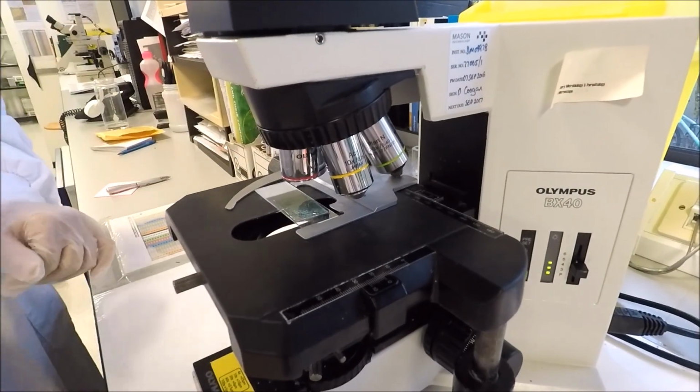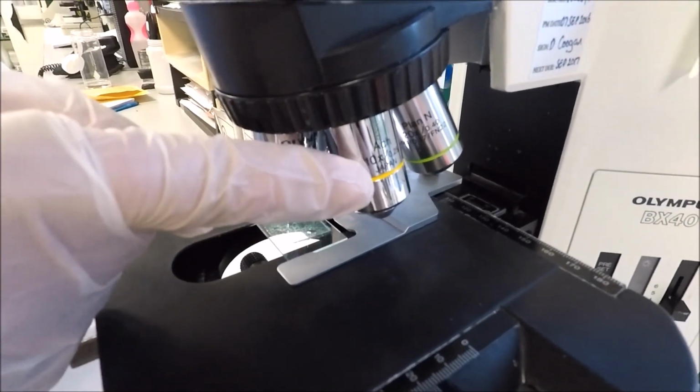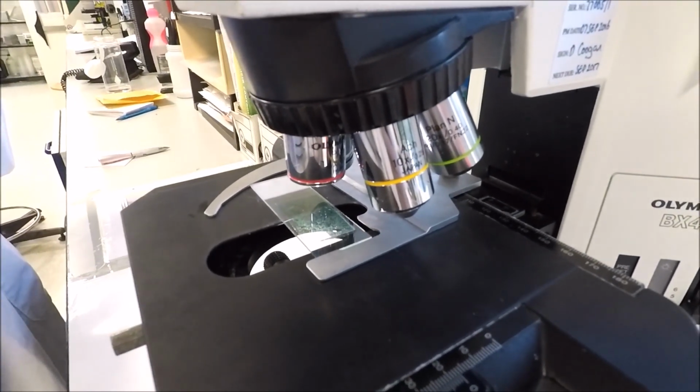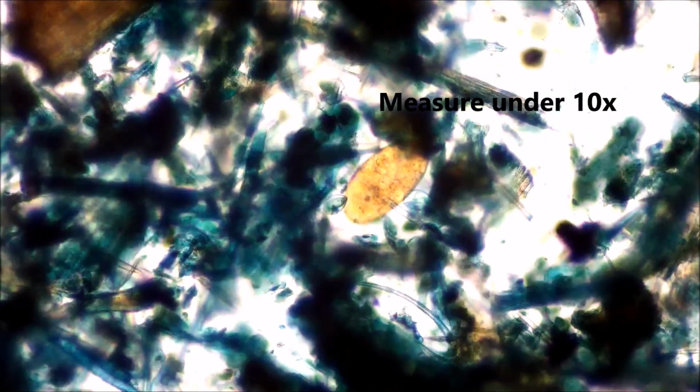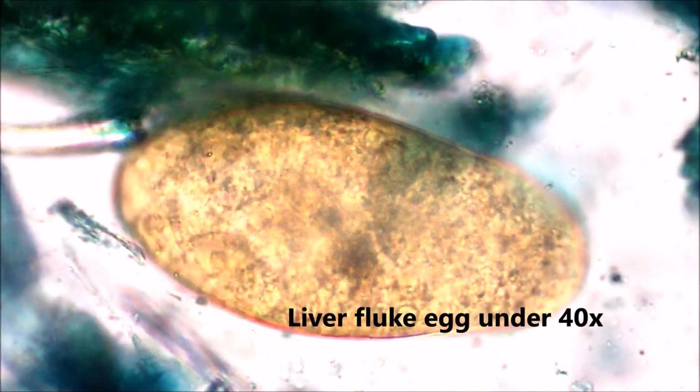Using your 4x and 10x lens, identify and measure any fluke eggs seen. Ensure you scan the whole slide for the presence of eggs. Here you can see a Fasciola hepatica egg. It is a large worm egg, approximately 130 to 145 micrometers in length. It has granular yellowish brown contents and has a pole lid or operculum. If you need to see further detail, increase your magnification to 40x.